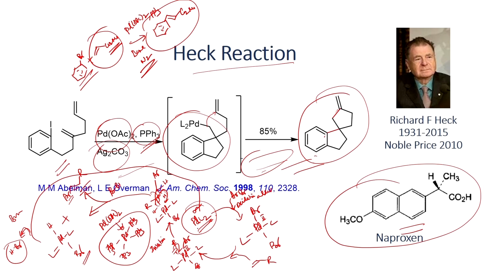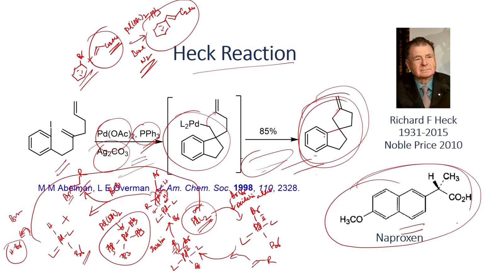So the Heck reaction is one of the powerful reactions to make a carbon-carbon bond. The common reaction conditions are shown here, and for example, this has been used to construct this tricyclic compound where you form two carbon-carbon bonds. It is very difficult to form by conventional methods. So the cross coupling reaction provides a powerful synthetic route if you want to make a carbon-carbon bond, and this is one of the effective routes to make the coupling of alkene with aryl halide.